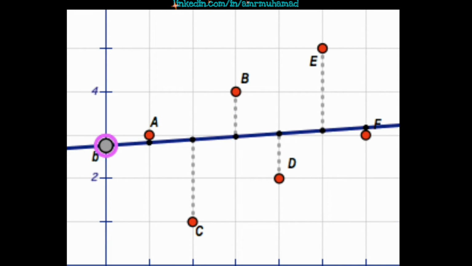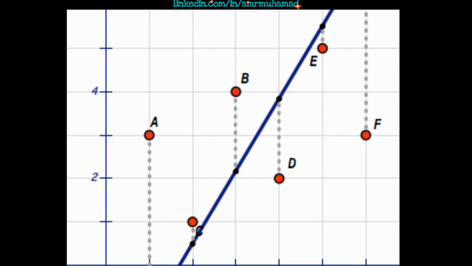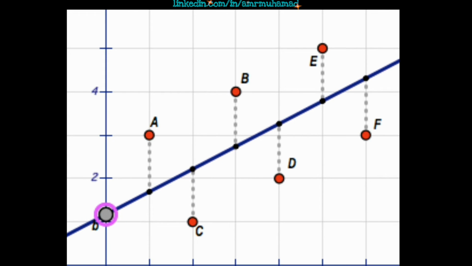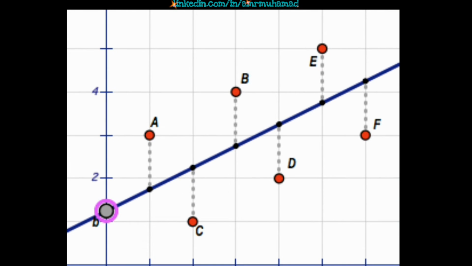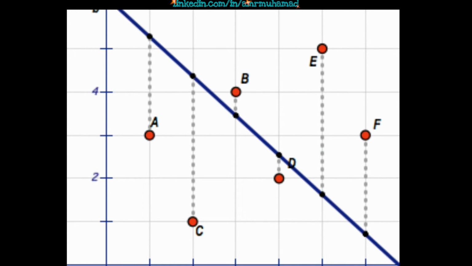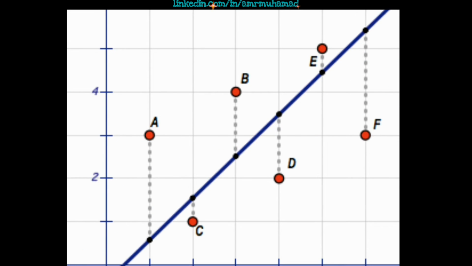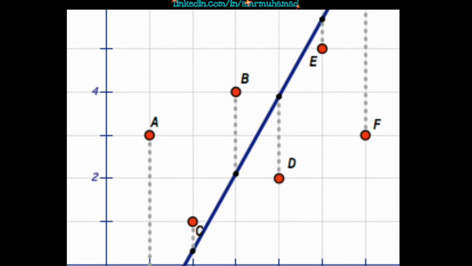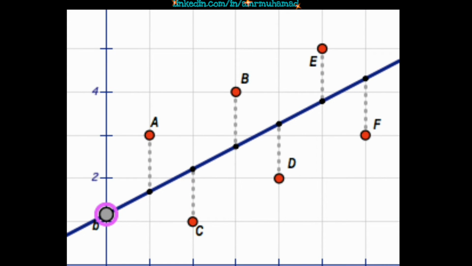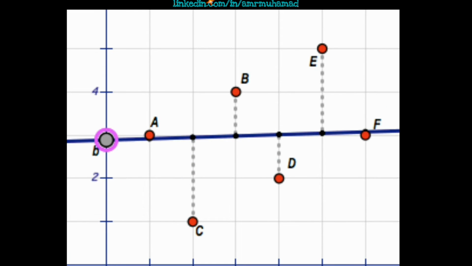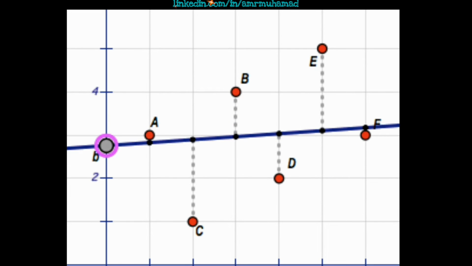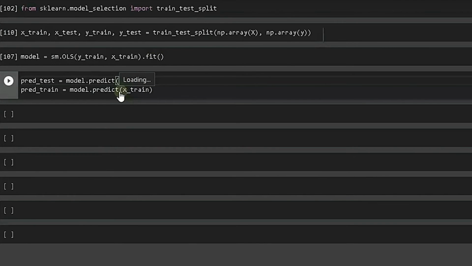Remember that a linear model, and specifically an ordinary least squares model, minimizes the residual we discussed earlier, and this residual is the difference between the actual data points and the fitted line. As the line moves up and down, we see here that the residuals increase or decrease, and the best fitting line is the line that maintains minimum residuals across the whole data set. Okay, so what are residuals? Residuals are the difference between the fitted line and the actual data point. And what is the fitted line? The fitted line is basically the predictions generated by the model.